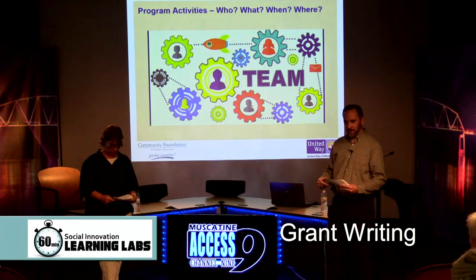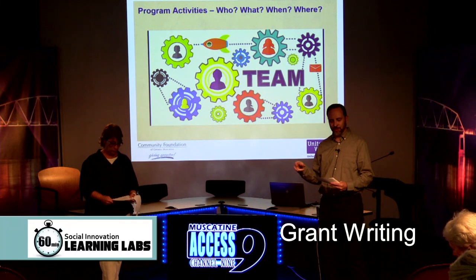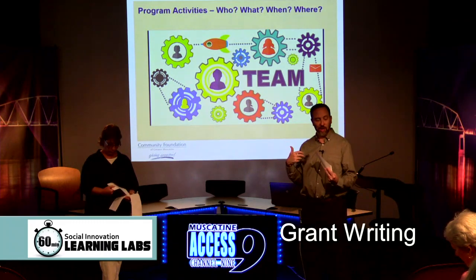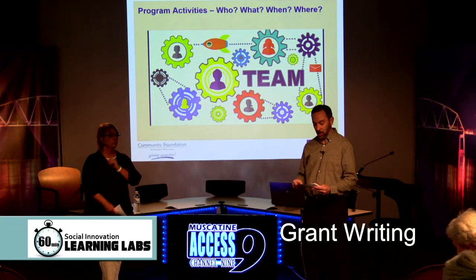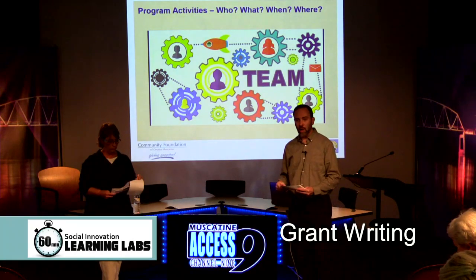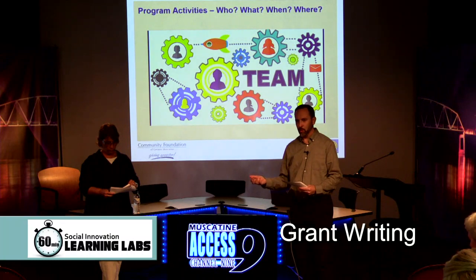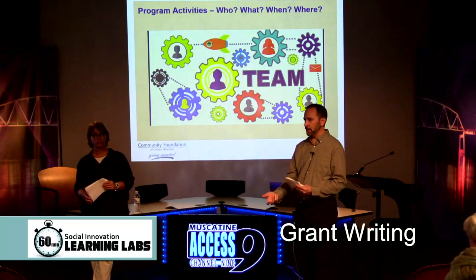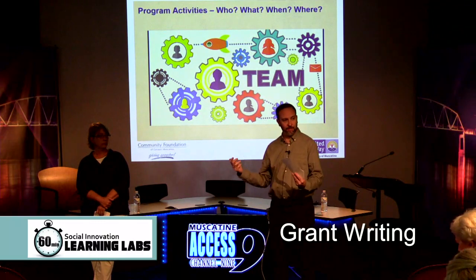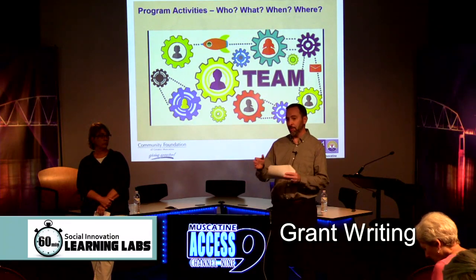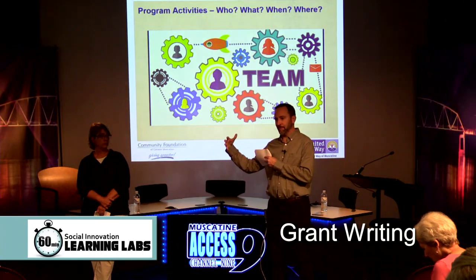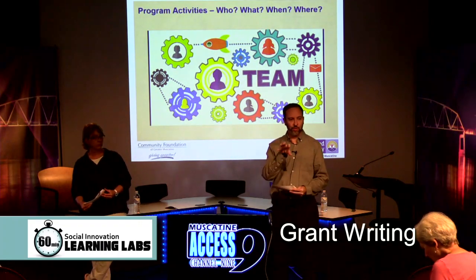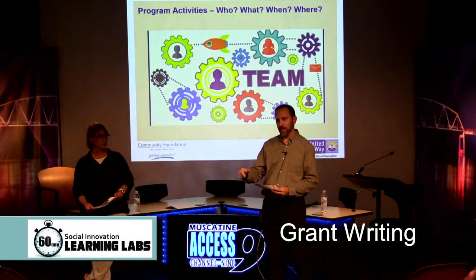So another part of the proposal is going to be talking about your program activities, and that's the who, what, when, and where. What kind of staffing do you have for that program? Are you using volunteers? What are the qualifications of the people that are putting the program on? Who are the direct and indirect beneficiaries? So, who are the clients that are being helped directly, but maybe there are indirect beneficiaries, and by that I mean even though you're helping these clients, maybe the community as a whole is also going to benefit from the program in some way. So you want to be thinking about that too, so that you're not only focused on the people directly receiving the assistance, but the people that are going to indirectly benefit as well.